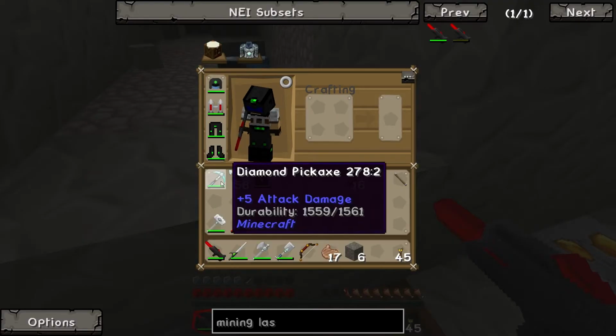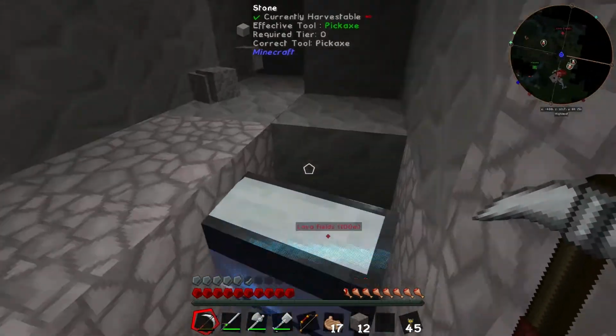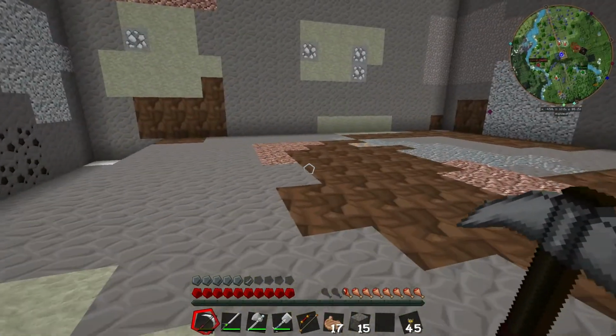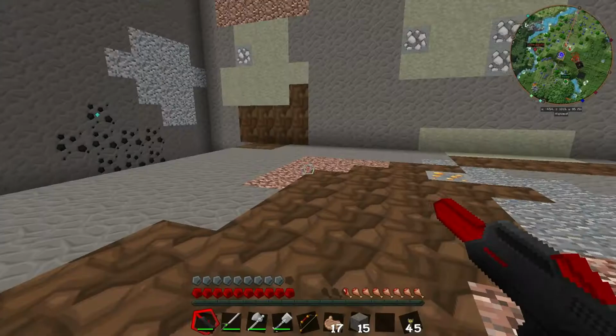Let's just see if we can... where's my normal pick for the time being? Just because we might as well use it up. And it does mean I can get through here and just pick all this stuff up that the luggage is refusing to. That one can stay there because I don't mind. So, what else have we got? What are the other types of modes that it has? Well, let's go ahead and just put this armor on for a start. Makes it easier jumping around.